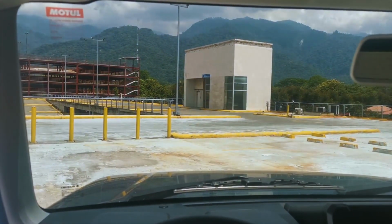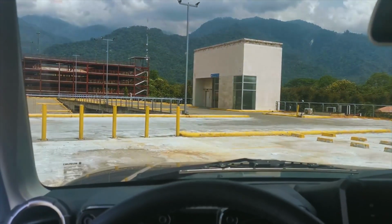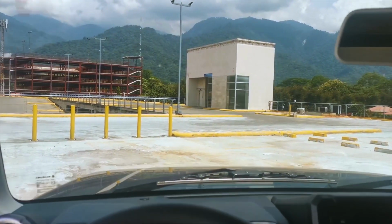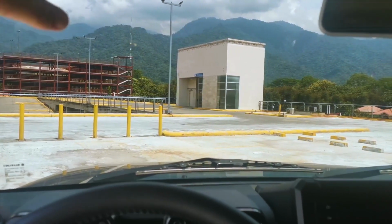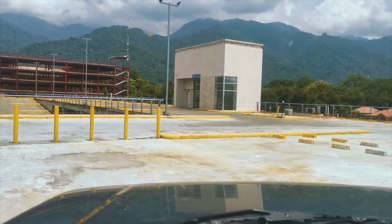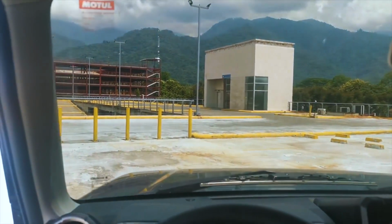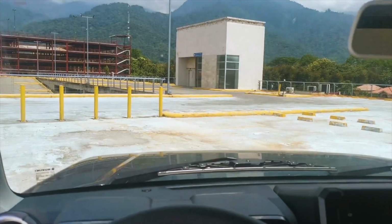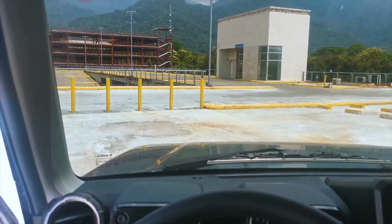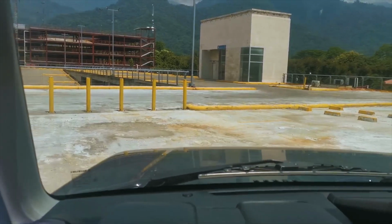Now, I would say my main gripe with the car is this windshield. It looks great, and it really gives it a very cool personality. But for me, I'm a little taller, and when you look out, you can't see a stoplight even parked at a correct distance. So I find myself leaning forward to look at the stoplight when it turns green. At least in San Pedro Sula, where I am, how this city's designed, maybe in other places they have the stoplights a little bit further out. But here in this city, I'm having difficulty actually seeing what's going on.